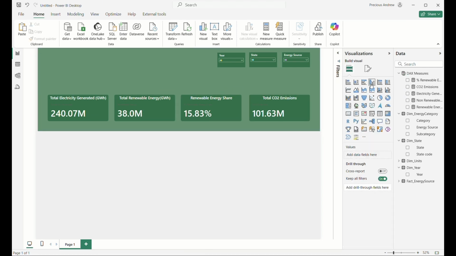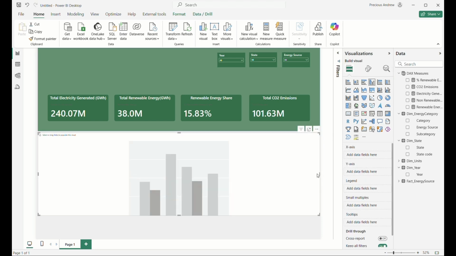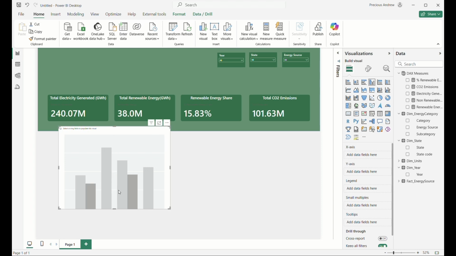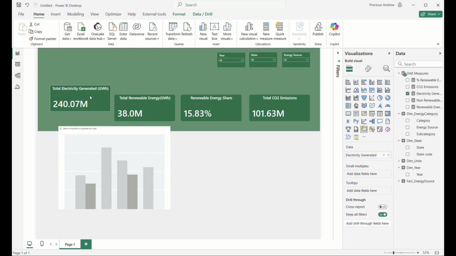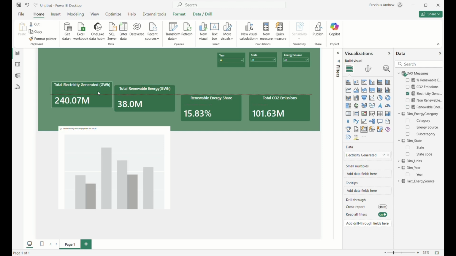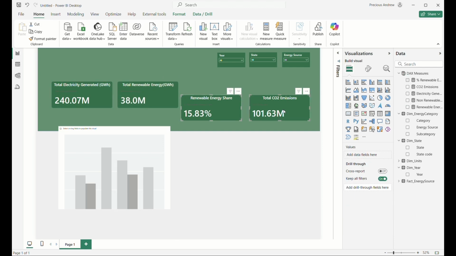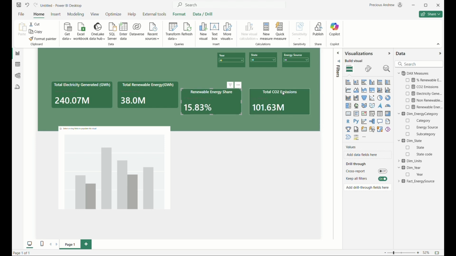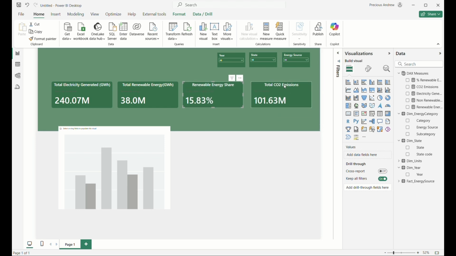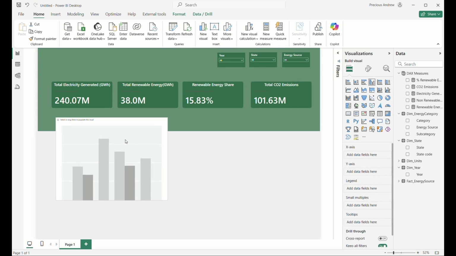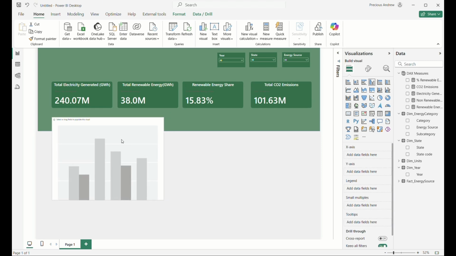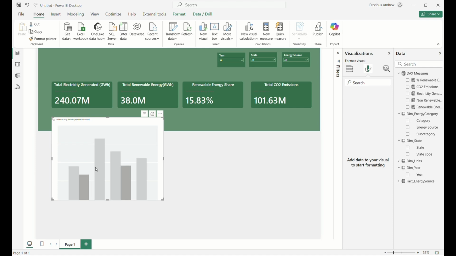Let's add a column chart here. So I'll just use the clustered column chart. Let's resize that. I would need to move some of these visuals a bit. Yeah, let's move it up a bit. So you can just hit shift to move them together. So I'll add this one here. So the sizing I was thinking about here for the column chart is 400 by 617.